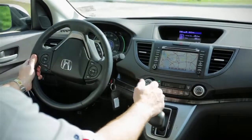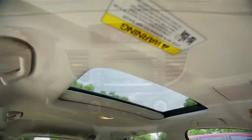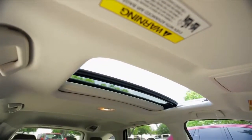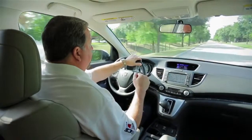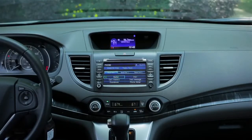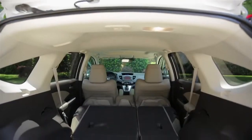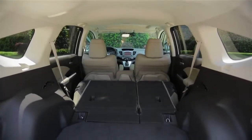This is the top-of-the-line EXL and my test vehicle is all-wheel drive. The EXL gives you a navigation system, leather interior, rear view camera, Bluetooth, moonroof, and heated seats. You have two screens on the dash: one that reports on your fuel economy, the other that operates the audio, nav system, and rear view camera. The interior is nice and roomy, and with the rear seats down, there is a lot of cargo space. The 2012 CR-V is actually smaller on the outside and larger on the inside.